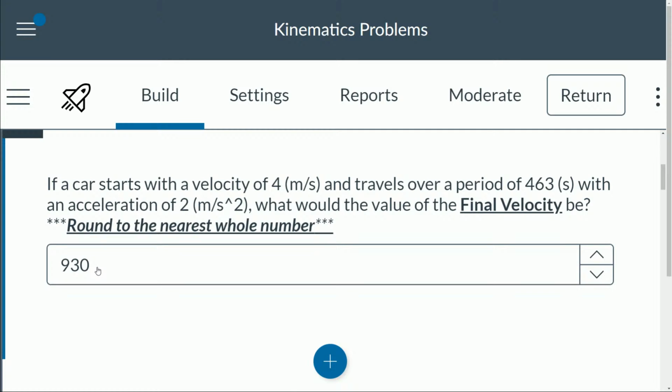So when it comes to, I can't remember what the phrase is for the order of operations. What I would recommend, Destiny, is if you go to Desmos and you plug it in just like this. If you go to desmos.com and you plug in 4 plus 2 times 463, it'll do it for you. Desmos is definitely your friend.